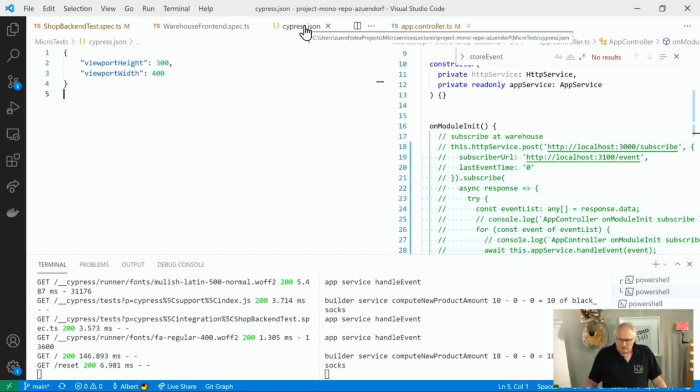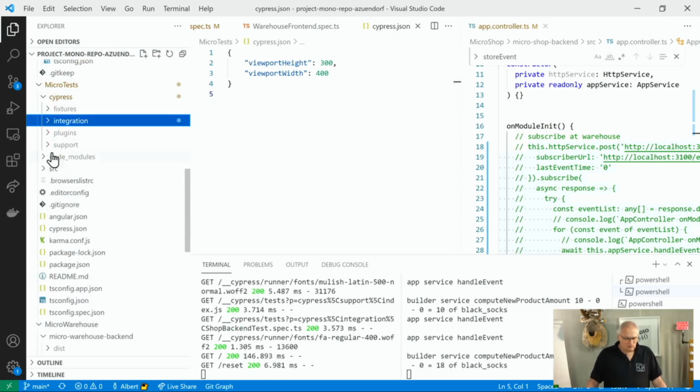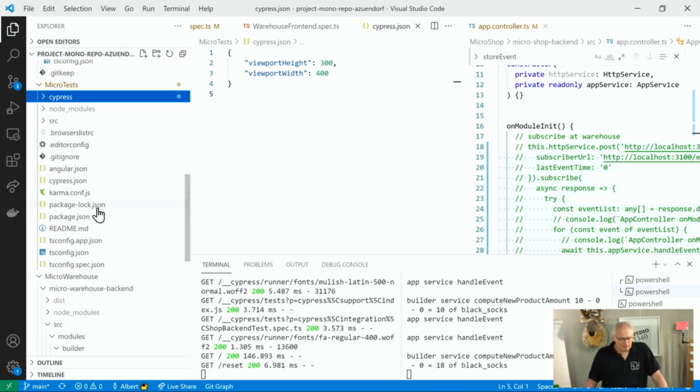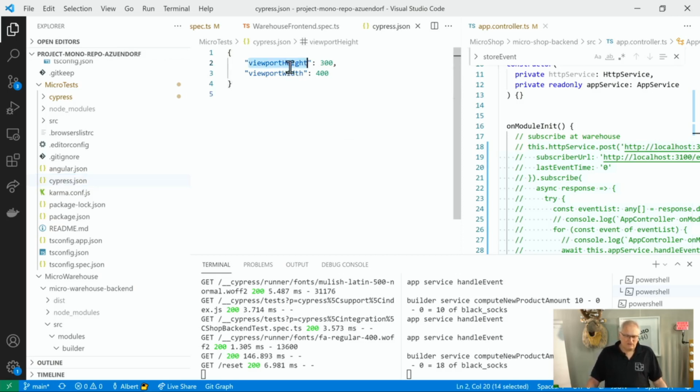There is a cypress.json file. It's probably already there, otherwise you need to generate it. And there you can say the viewport height shall be 300 and the width shall be 400.